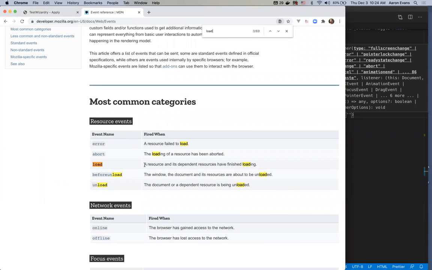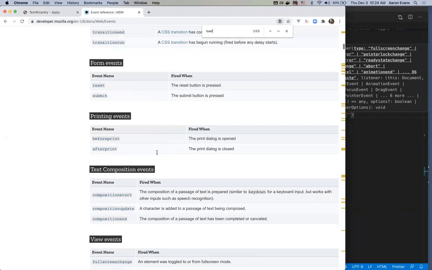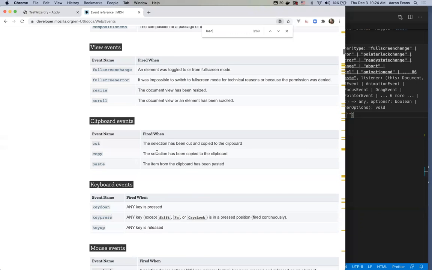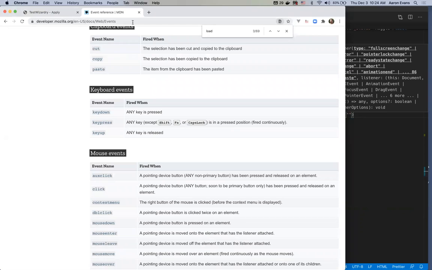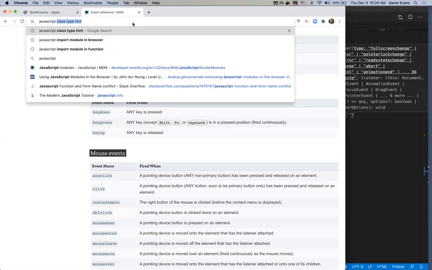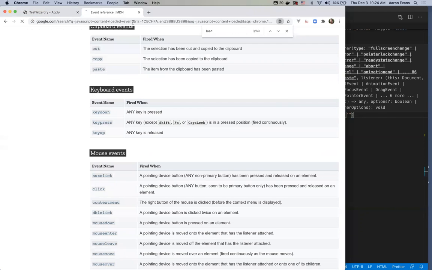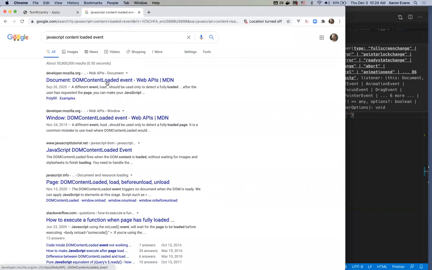Okay, so load, unload, DOM content loaded. That was the phrase I was looking for.